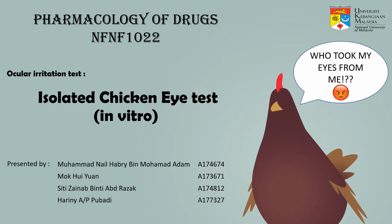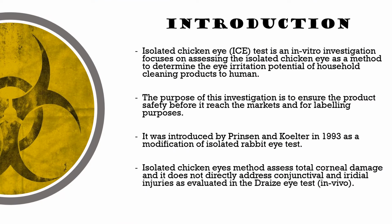Isolated chicken eye test is an in vitro investigation that focuses on assessing the isolated chicken eye to determine the irritation potential of household cleaning products. The purpose was to ensure the product is safe to be used.